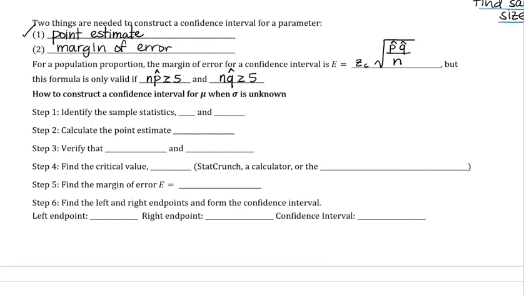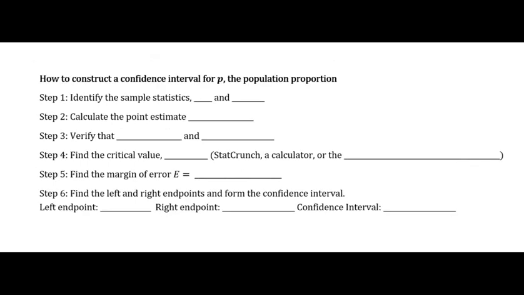Now let's outline the steps that we need to follow in order to construct that confidence interval. And you may have noticed I did have the wrong words up here, but I did fix it. We are constructing a confidence interval for p, the population proportion. So the first step is we need to identify the sample statistics n and x. That's what we did in the first example, where we found what number of US adults used Facebook and what number of people were included in the sample, because we need both n and x in order to calculate our point estimate p hat, which is equal to x divided by n.